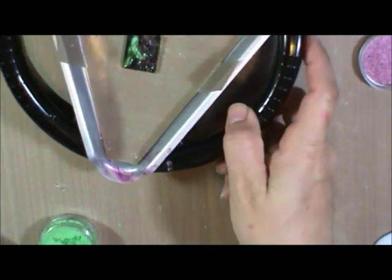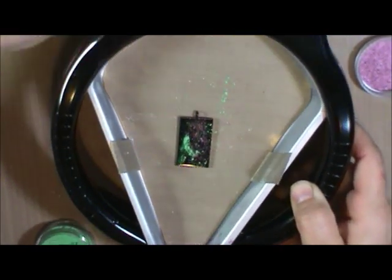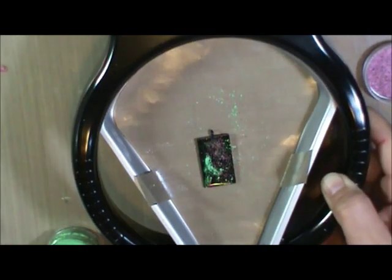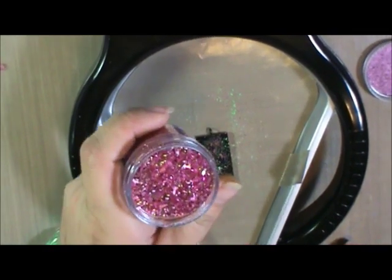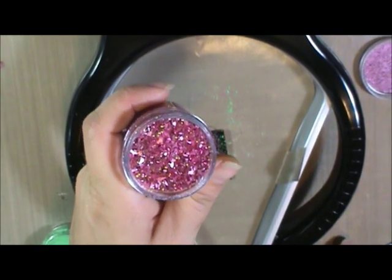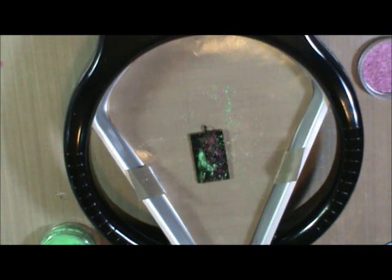So we're going to heat that back up. And then, like before, with the little chipboard tile, we'll put some more UTEE on top. And then I have my Gala Glitz. I'm using a pink one. It's got vintage glass shards. It's got a couple of different colors of micro beads. The glitter is in a couple of different sizes.